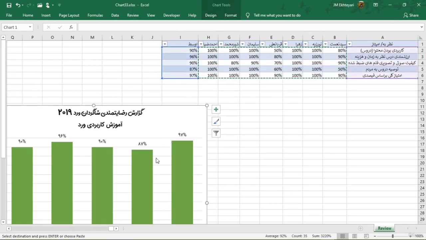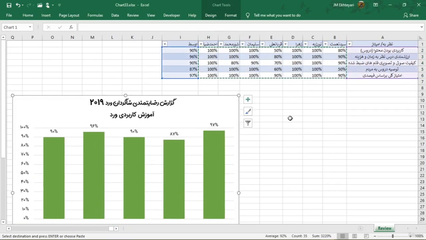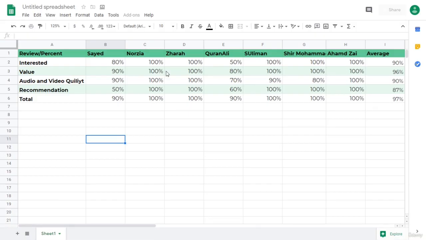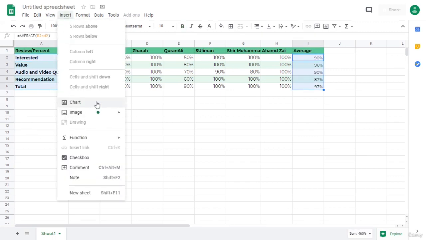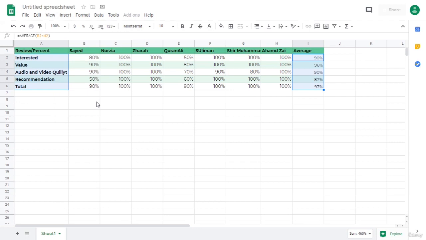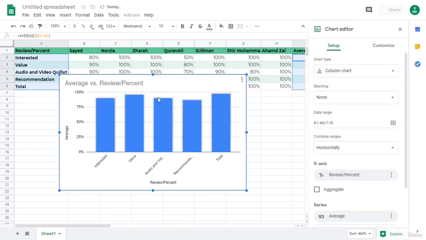So let's see what the chart did in here. Whenever you click in here, the first thing you see is that they selected this option, then they selected this option. So we're going to do the same thing. I'm going to make it 100% in order to see it well. I'm going to click in here, and then click in here. Now we're going to go to chart and click in here.